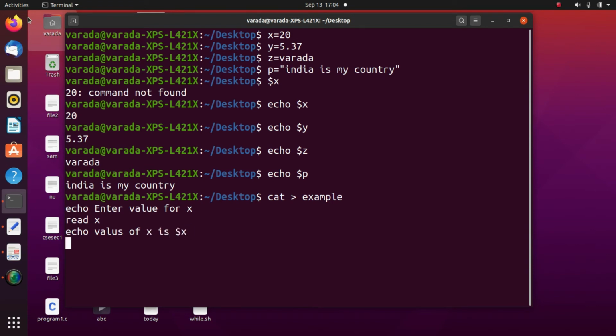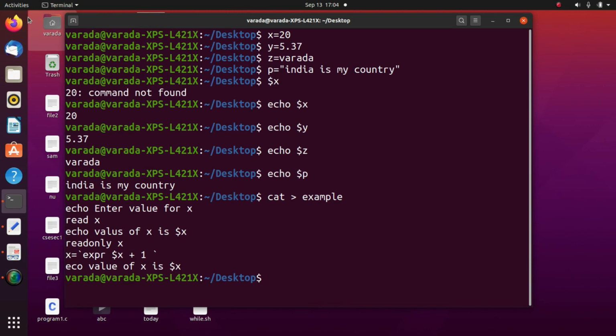By using the $. Now I make x a read-only x. Here I want to modify the data: backquote expr space $x plus 1 backquote. Now I am going to print echo value of x is $x. This is the program.